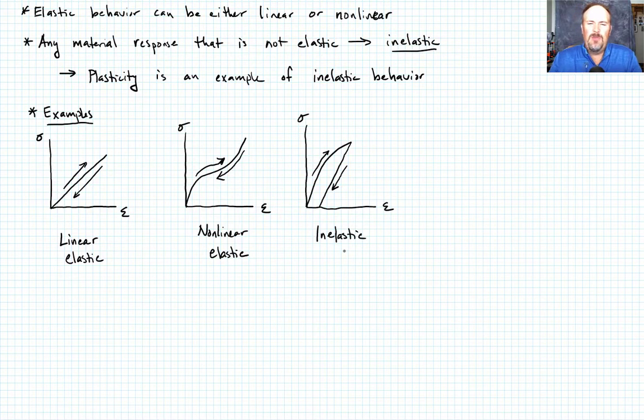We'll talk a little bit more about viscoelastic when we get to that point. Because viscoelastic kind of is a blend between these. So a viscoelastic material will go back to its original state, sort of like an elastic material, but it doesn't follow the same curve back. So in that sense, it's like an inelastic material, and because it's time dependent, we call it anelastic. But that's just a little preview. We'll talk a little bit more about that later in the semester when we get to viscoelasticity.